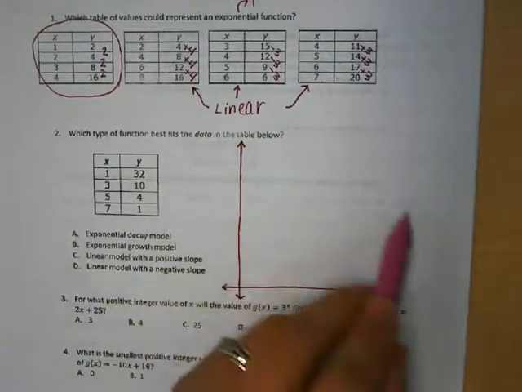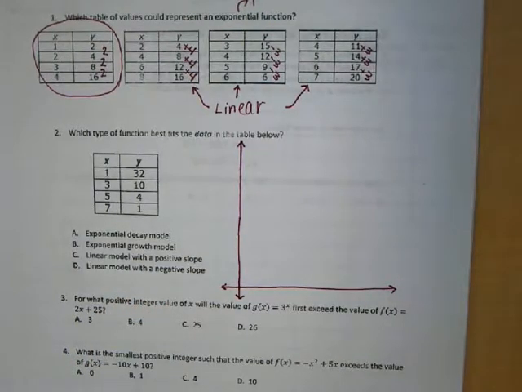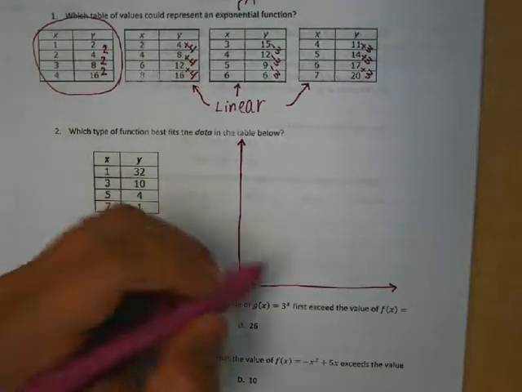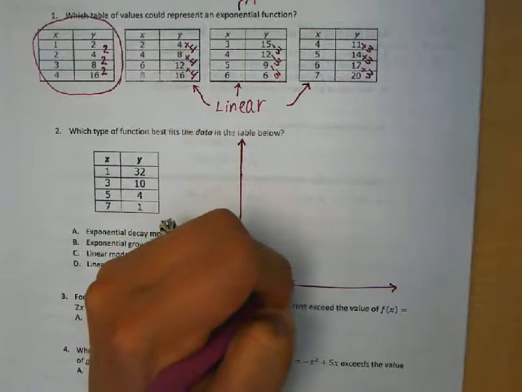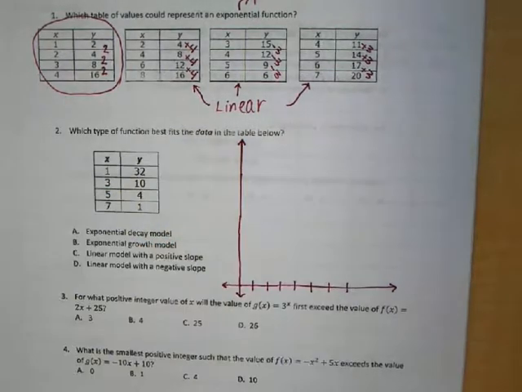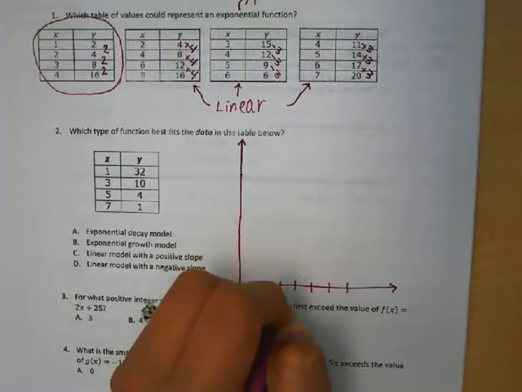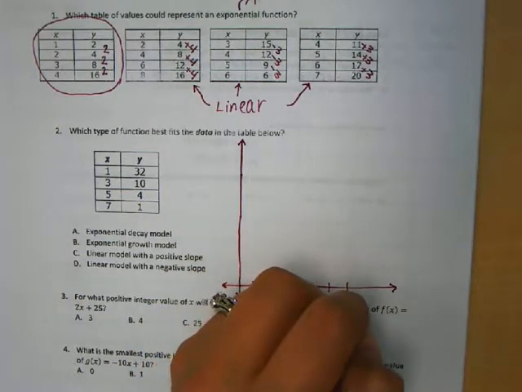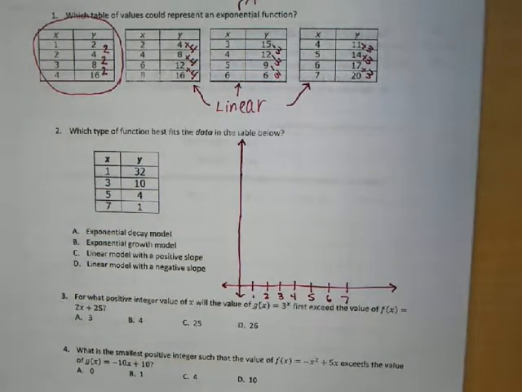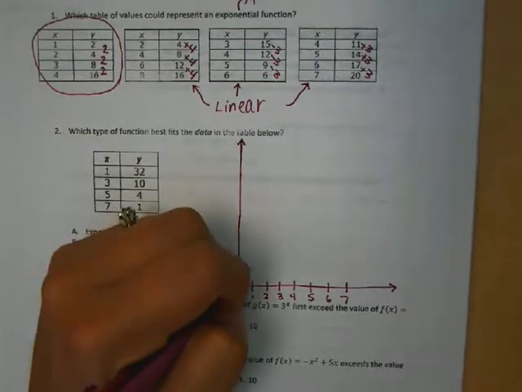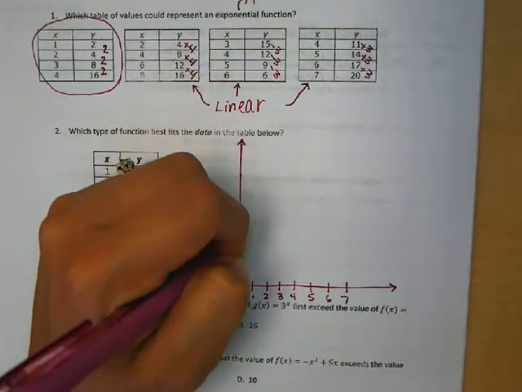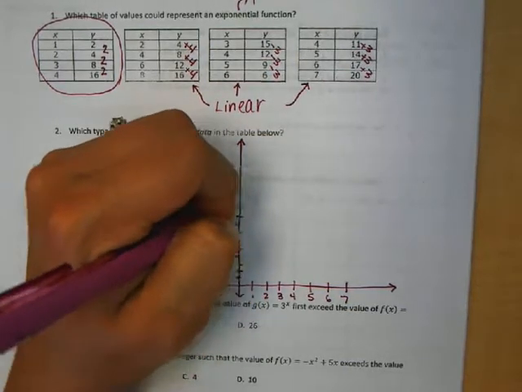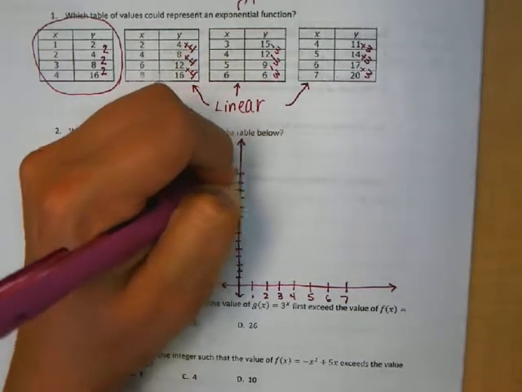that's got a big section for the first quadrant because all my values are positive. So my x values just have to go to 7. So 1, 2, 3, 4, 5, 6, 7. My y values have to go to 32. I'm going to try to do it by 2. So 2, 4, 6, 8, 10, 12, 14, 16, 18, 20, 22, 24, 26, 28, 30, 32.